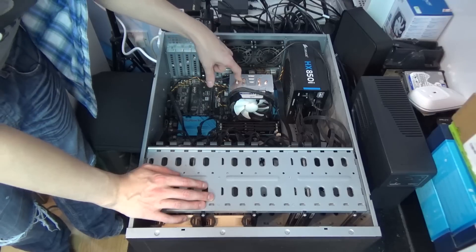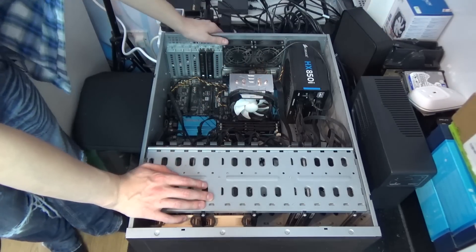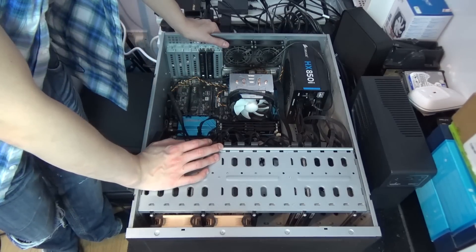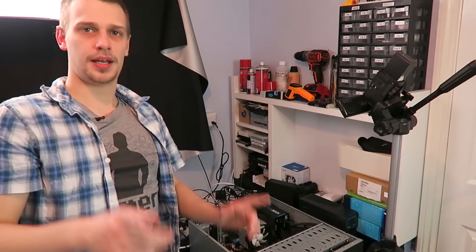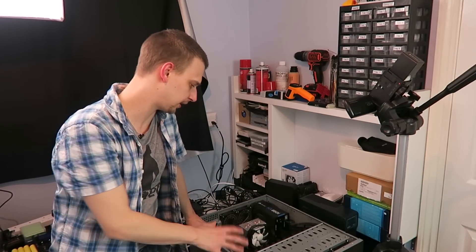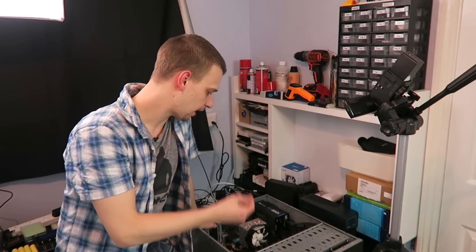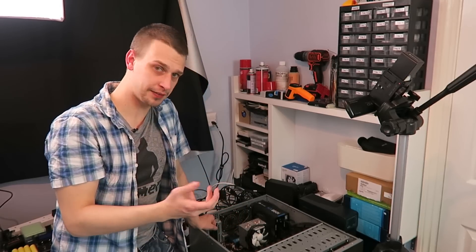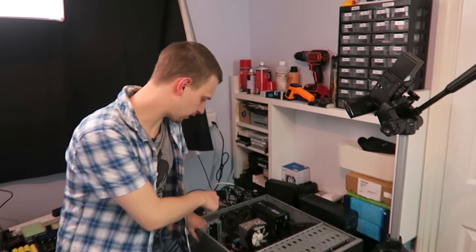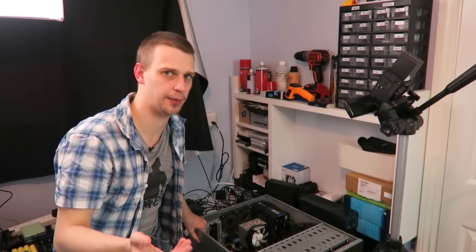We've got a nice Arctic i11 cooler. This is on old Haswell refresh hardware which is perfectly good for this setup, except I will be upgrading at some point this year because I want to go Ryzen. I want Ryzen for virtualization — I'd like to get a lot of what this machine does separated into different VMs. I also want to set up a game server with Steam Link in its own VM, running a GTX 970, which would be perfectly good for 1080p gaming across a network.